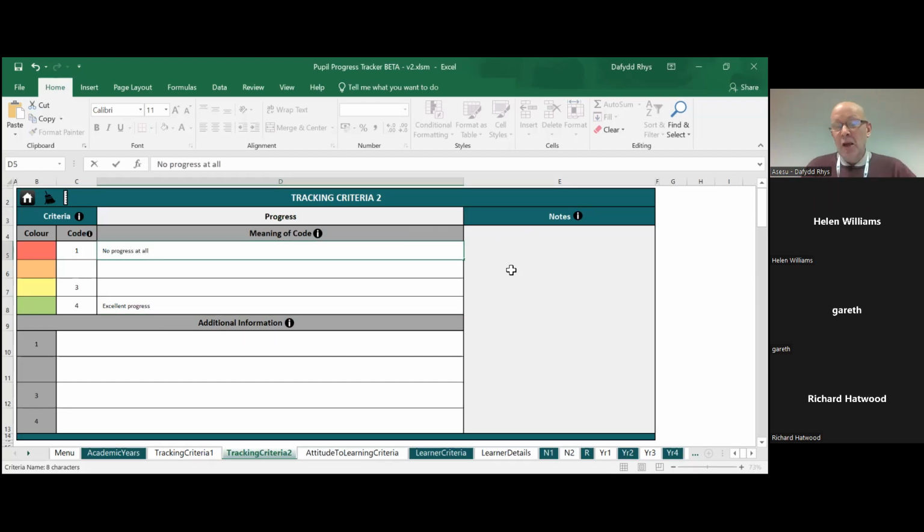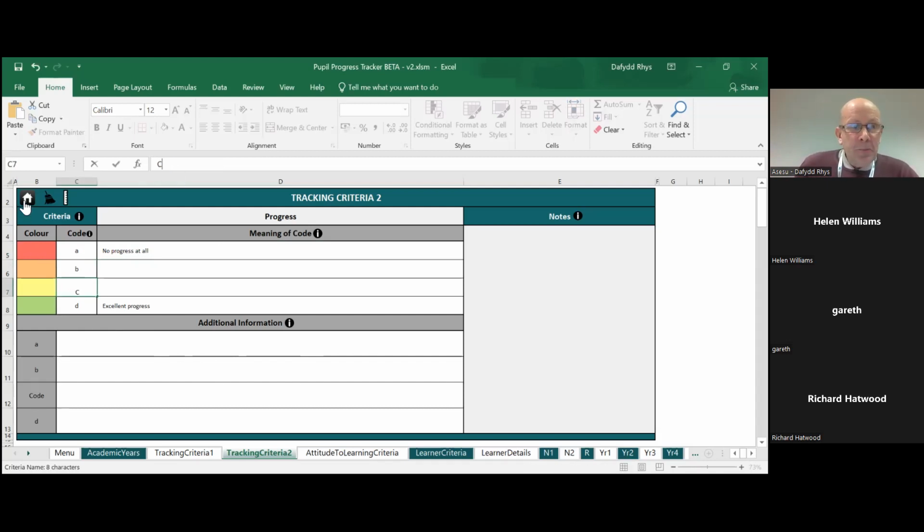And it's about that discussion. There's spaces for you to put notes, there's spaces for you to put additional information, but again, you don't need to do that. Again, it's up to you. If you don't like numbers, you can change it to letters. Obviously, C will become code there, so I'll just get rid of that.